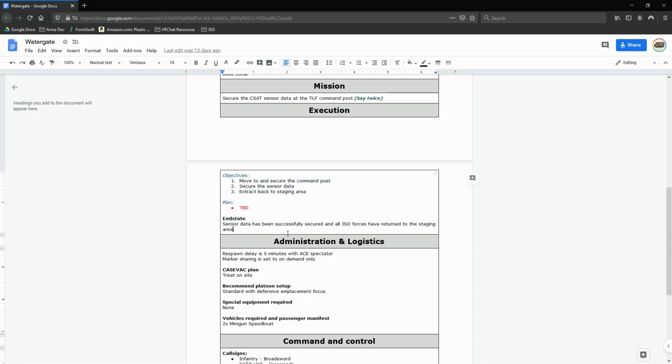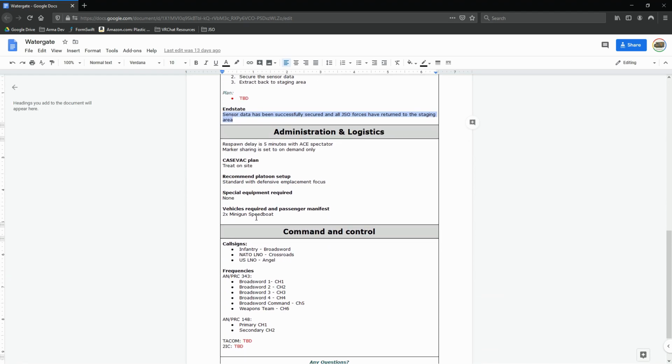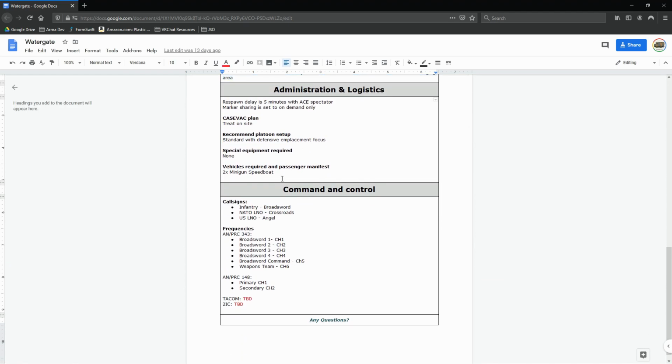Execution is mostly for TACOM, right? This is to set their left and right limits on what they need to do and what they need to focus on, as well as when they're good to start slowing down and getting ready to debrief. Because I'm sure we've all been in that mission where we're told, hey, go take that hill, and then we take the hill and we're like, are we done? Is there a QRF or what? That's what the end state is for. It's for TACOM to go, all right, we've satisfied the end state, we're good to start getting ready to debrief. And it lets them steer the mission as they go.